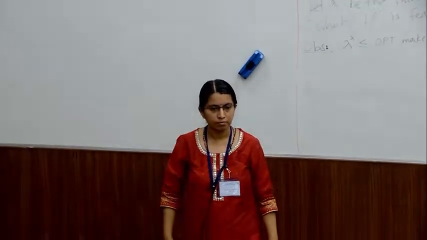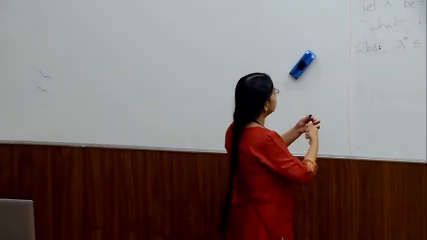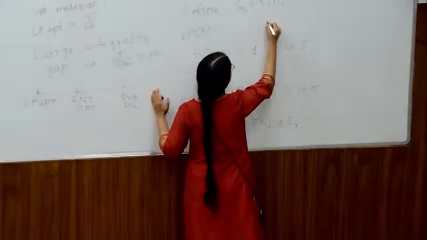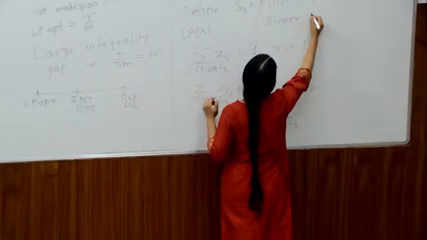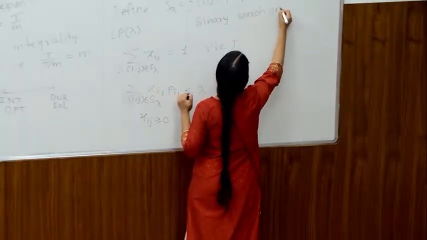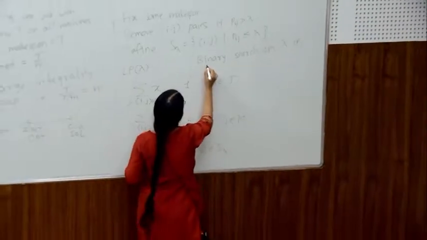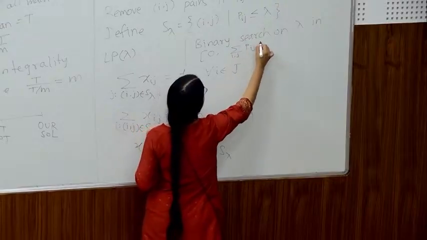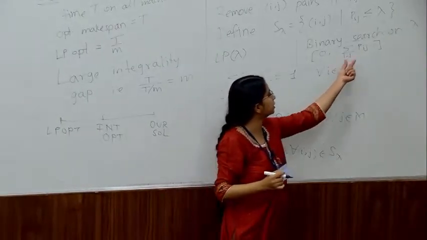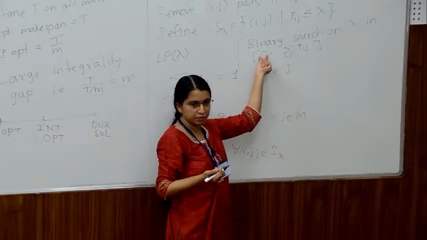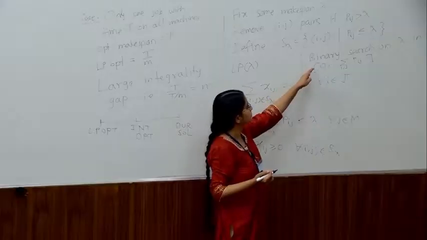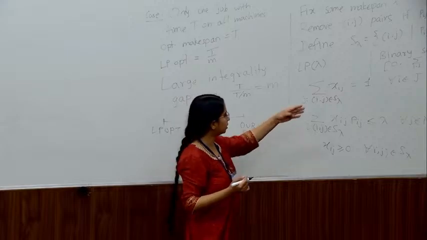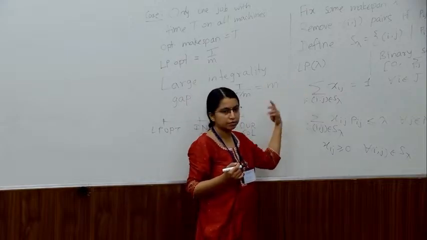How did we get the candidate values of lambda? Yeah, so here, let me write it. We will do a binary search on lambda in this interval, that is 0 to, let's say, the sum over all i, j of p_ij. For this value, of course, it is going to be feasible. For this, it will be infeasible. So every time we set lambda to the middle of the interval and ask, is the LP feasible? If the answer is yes, we reduce to the midpoint of the smaller interval and so on.